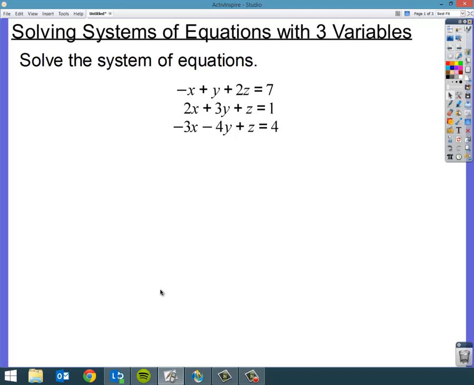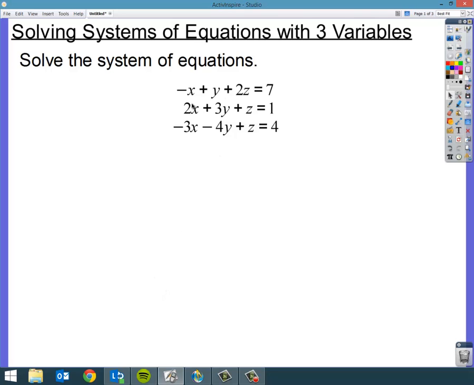Solving this system of equations is going to require a lot of algebra. Okay, when we introduce that third variable, we complicate things significantly. Essentially, there's a couple different ways that we can do this using either substitution or elimination. I am going to show you the elimination method today. But in class, we can talk about the substitution method if this method doesn't work well for you. Okay? Basically, how the elimination method works is we're going to take the system and we're going to eliminate one of the three variables. Okay?